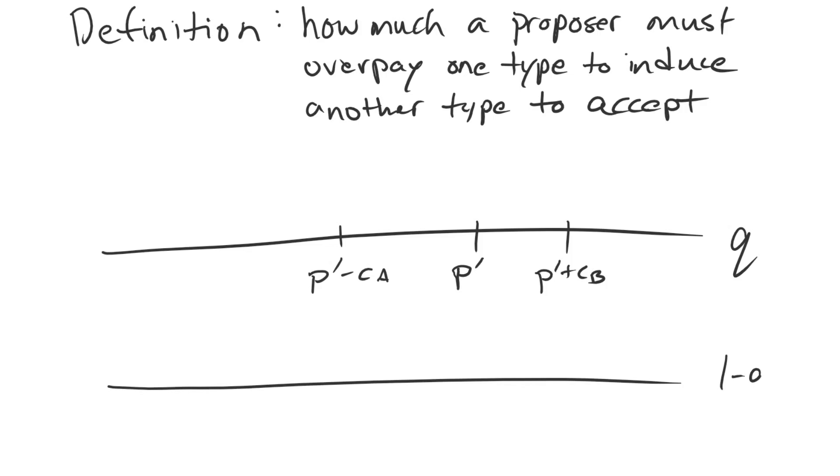And with probability 1 minus Q, then we had A not having as much power. So we call that P as the distribution of power. If we just draw the cost around it, then we get our bargaining range. The only difference between the top case and the bottom case is A is relatively more likely to win in the first case than the second. And what's more, while A does not know that information, B does. B is privately informed.